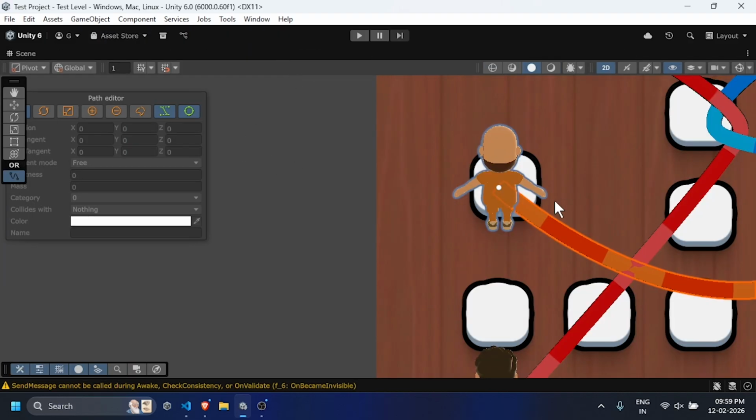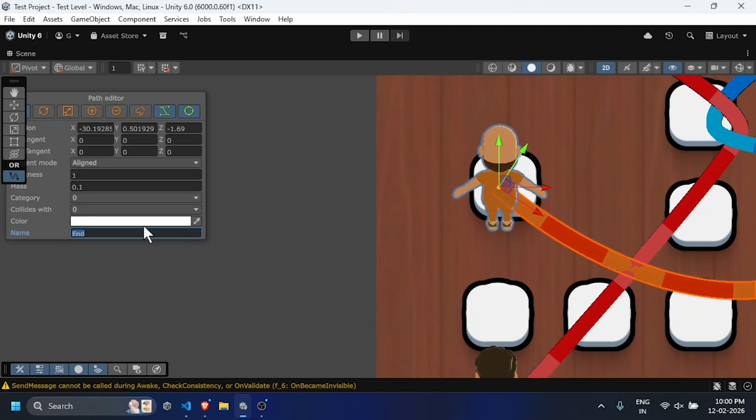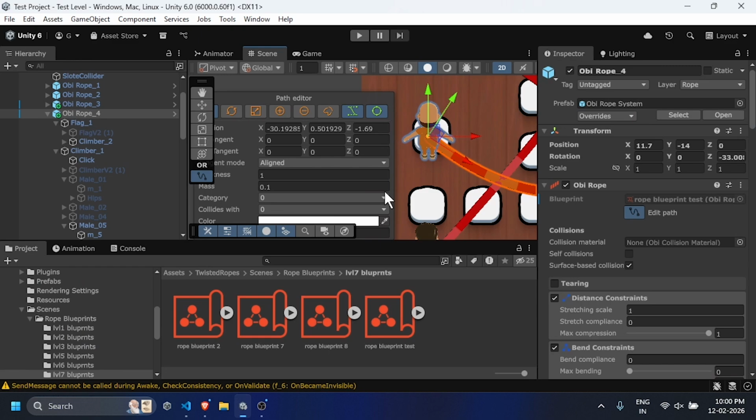Open it up and select this point, and name it something else, say orange end point. Hit enter and save. Go back.